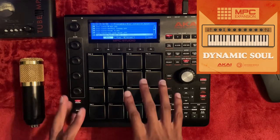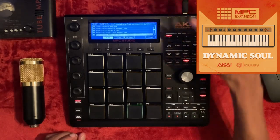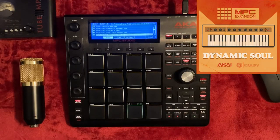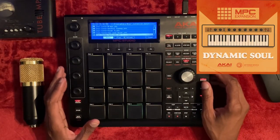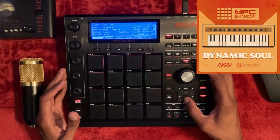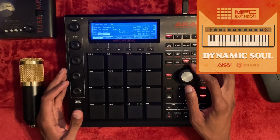Basically, either you can play with your pads, or you can pull out your MIDI keyboards and get creative from there. But let's get into these drum kits. I just preloaded the first 10, so we can go ahead and play those, so you can see what's in the kits.